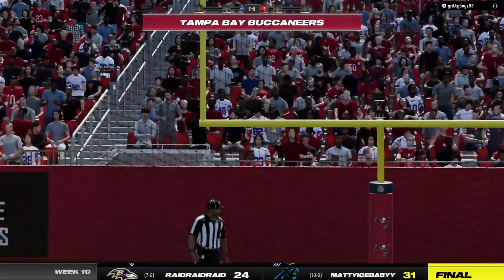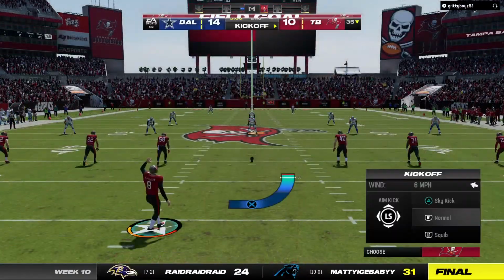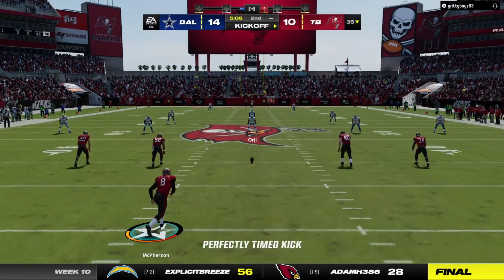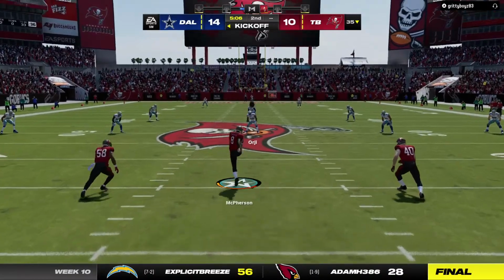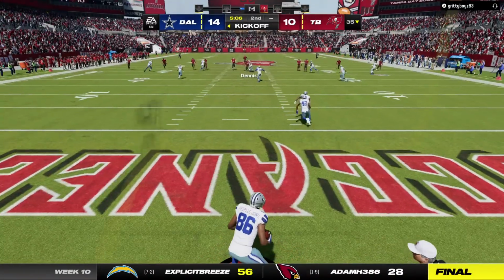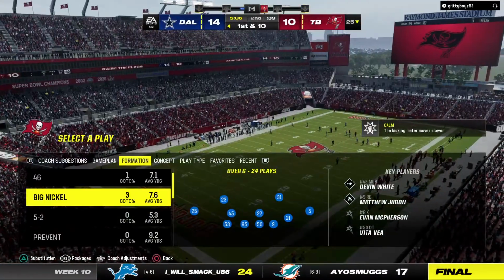And he hits the upright, but it caroms in anyway. Plenty of distance there as he banks it in. So he's been automatic to this point of the season, and he connects on the field goal there. And what a luxury it is to have a kicker you can depend upon, partner, because he hasn't missed all year long. Converts on that one as well. And kudos to you, you didn't jinx it.